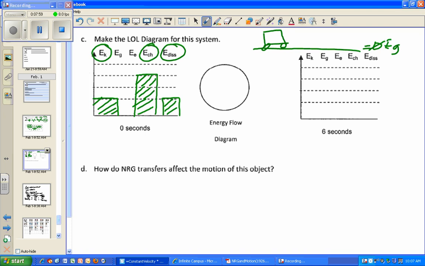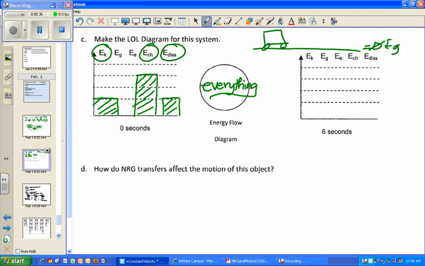And then the energy flow diagram, remember, that shows transfers of energy between point A and point B. So how do we make that diagram? Just write everything in the box. Why are we writing everything in the box? Because everything is in the system. The system includes everything. So therefore, we can just put everything in the box. If you wanted to, you could list road, car, field. Okay, because those are the 3 objects that are involved. Or you can just write the word everything, as long as you remember what that represents.